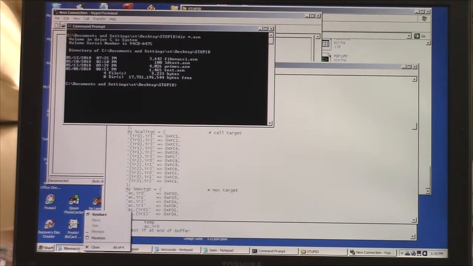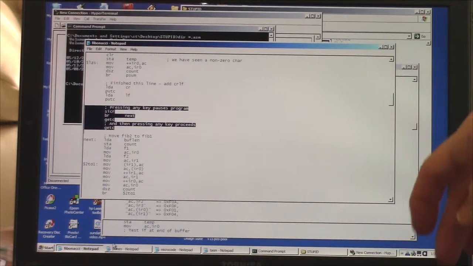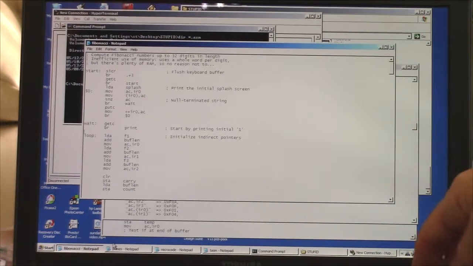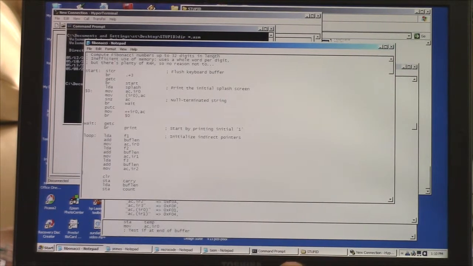If we look at the Fibonacci program, this is what the assembly language looks like. It looks a lot like assembly language.